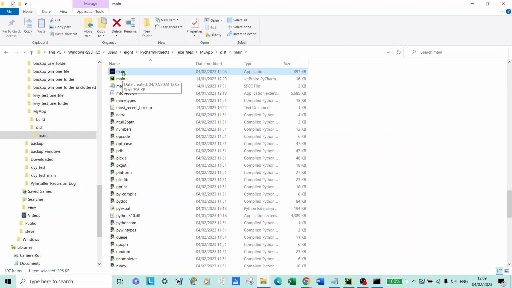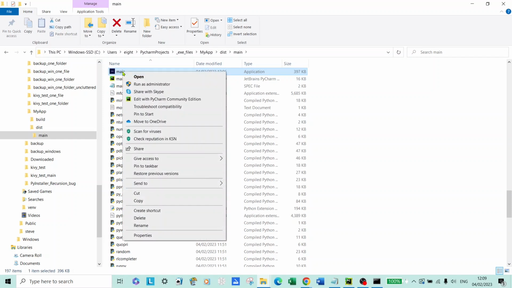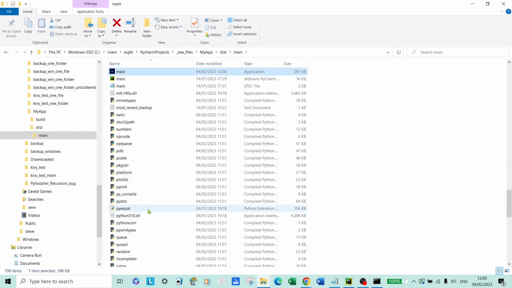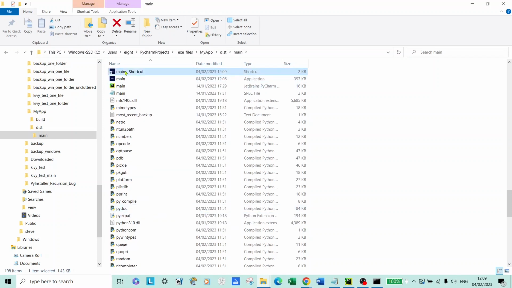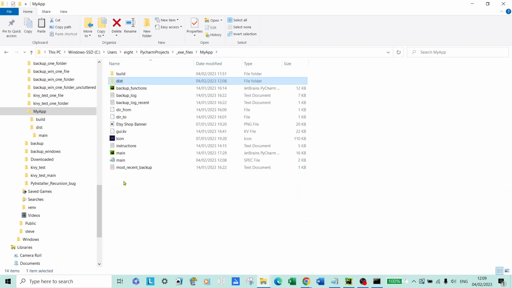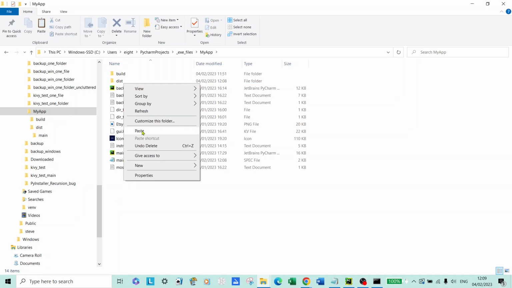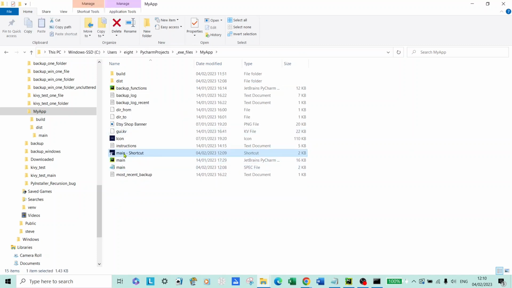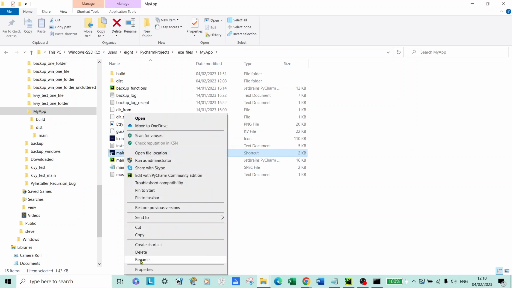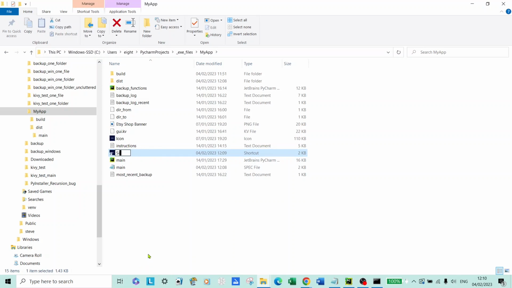Now I would create a shortcut of this file. Okay, I create a shortcut, and this shortcut I would then copy to the main directory here. And then I would give this shortcut a name, which is, in my case, simple backup app.